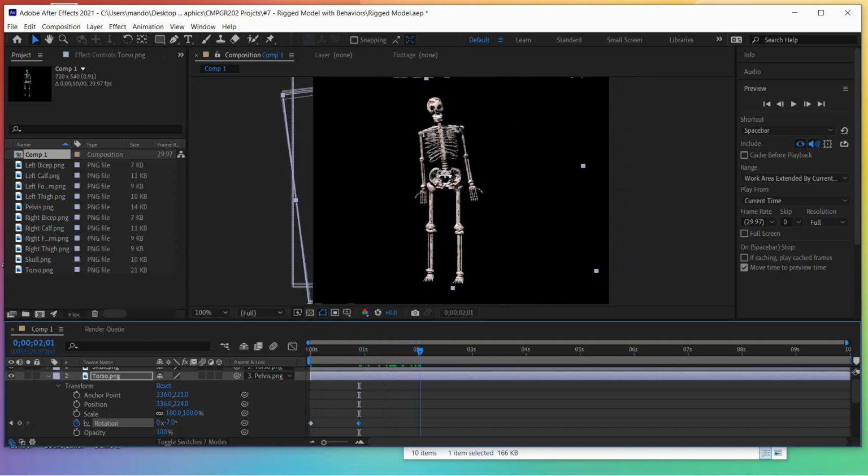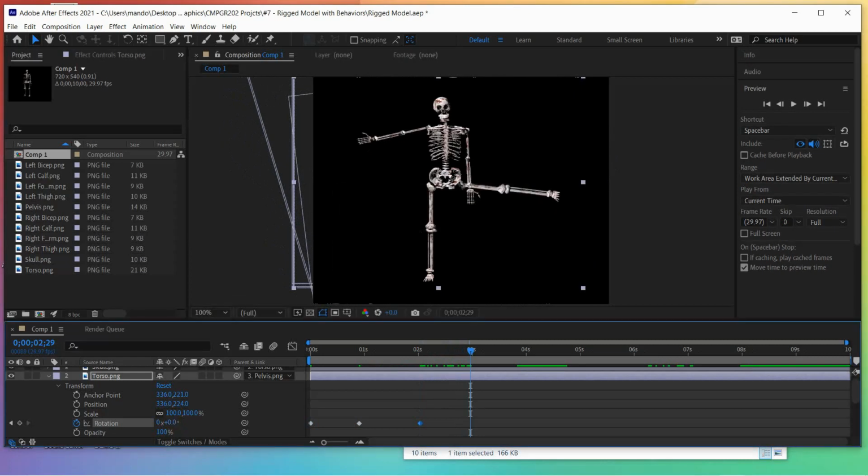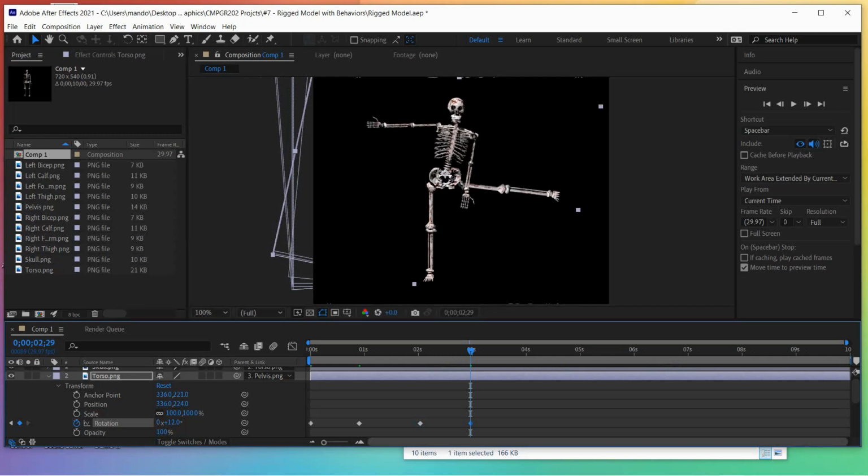And then as he comes back, come back to the beginning, Control C, Control V, and then as he's going up this way, we'll have him rotate maybe the opposite way, a little bit on the torso. There we go.